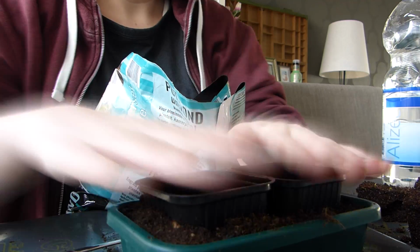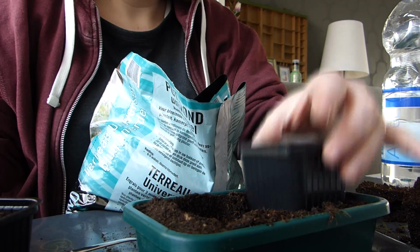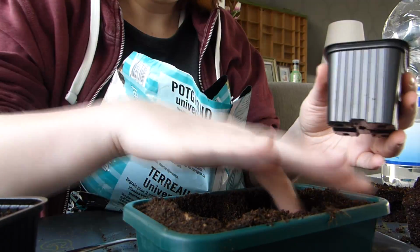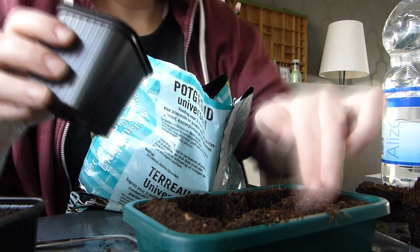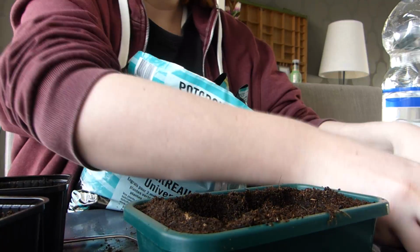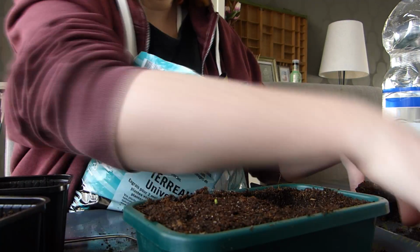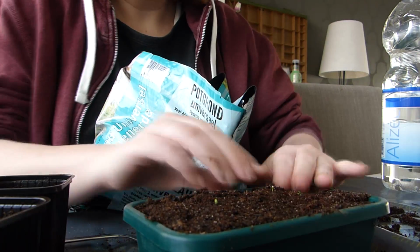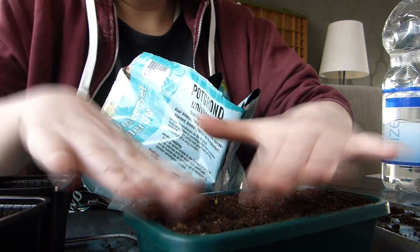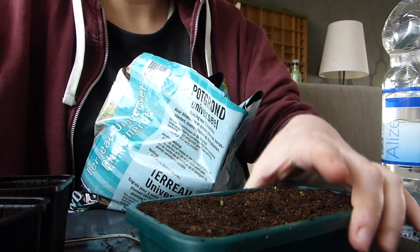So I thought I would give you a quick walkthrough of what I'm doing, because I didn't record my voiceover for this part. So here I'm repotting these little strawberries from before. And I've decided it's the best idea to just put them into those little self-watering containers that I got for Valentine's Day. I think that's the best place they will survive in, hopefully.